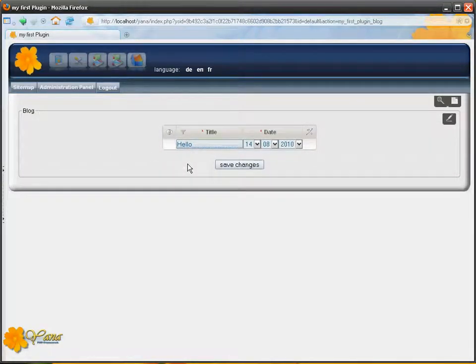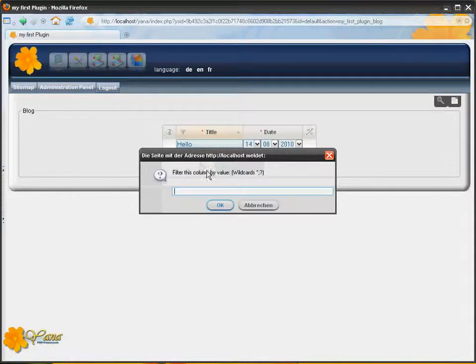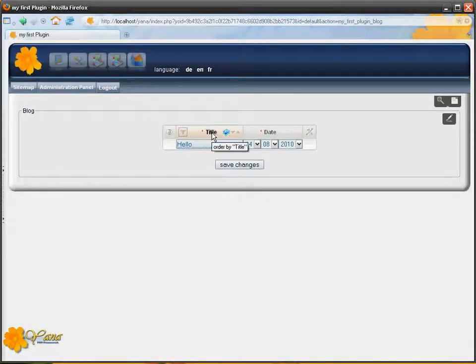So you may filter by column by clicking the filter icon. A filter dialog comes up, asks you what you want to filter, and you may put in whatever you want to search for here. Click OK, and off you go. You may of course order by any column. There's a delete dialog if you click here, and you may open a detailed view that will show you more details on whatever you are currently viewing here.